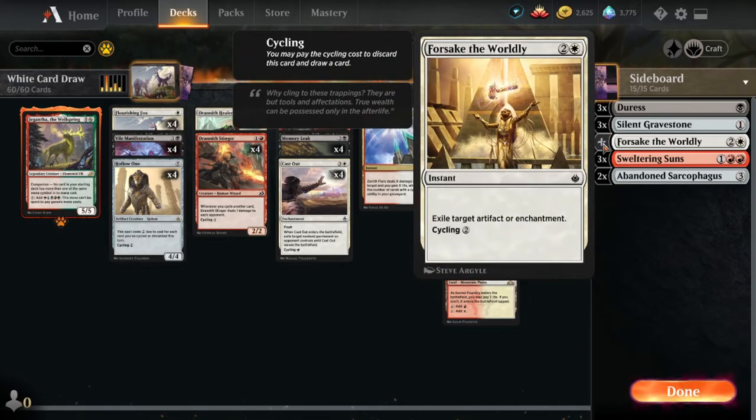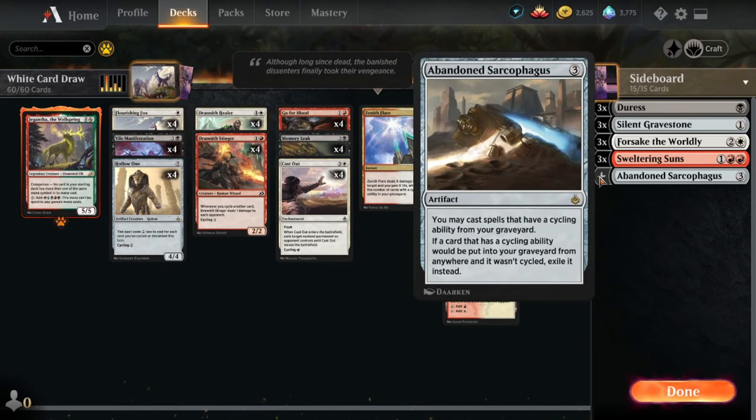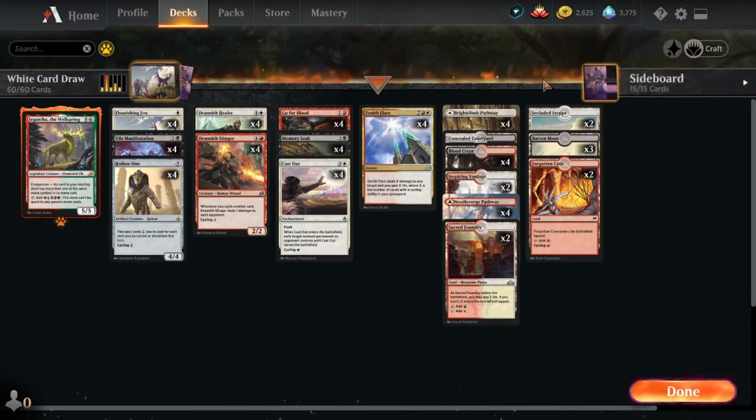Forsake the Worldly for their own particular cards that might be annoying or whatever. It still cycles, it's fine, whatever might come up. Solemnity combo or some nonsense like that. You'll knock this out, right? Sweltering Suns for the aggros, and Abandoned Sarcophagus for some of the longer games where we can just start playing some of the stuff into their removal at that point. So, that's the series, the explanation of the deck, that is.